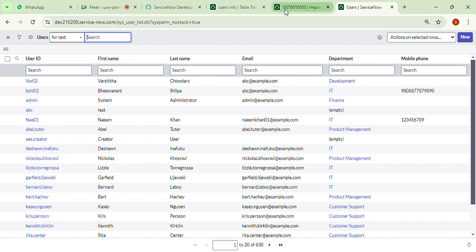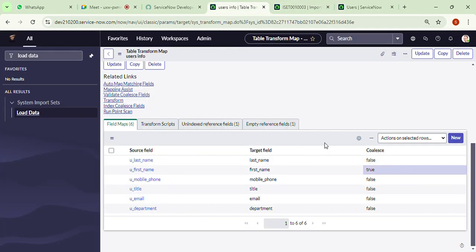For this particular field, we can apply the Coalesce field. For now, I have updated the first name Coalesce field as true, but you need to confirm within your Excel sheet what the deciding factor is to avoid duplicates. If you feel the deciding factor is title, then you can apply Coalesce true for the title field. Then, of all the developers there, it will consider only one developer and filter out the other duplicates. Based on the field you select, it will act like that.